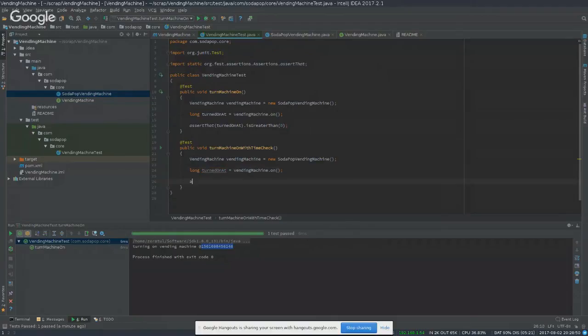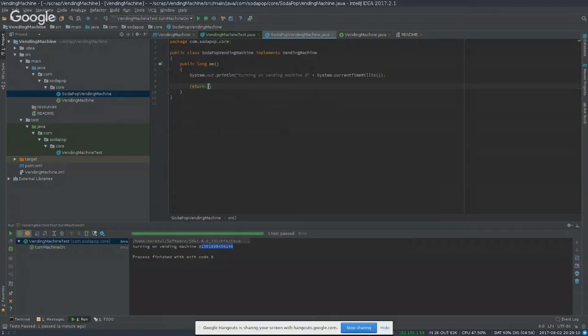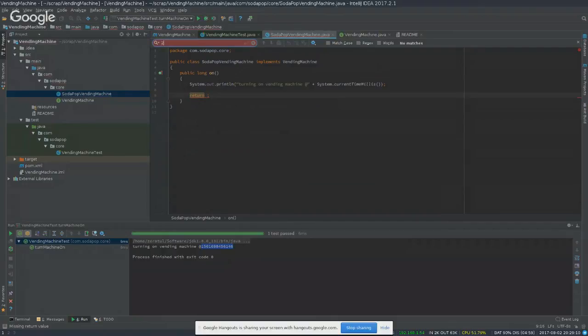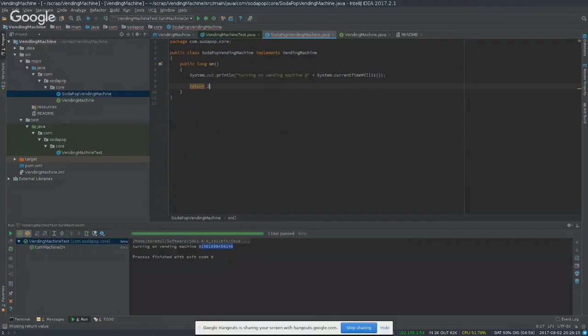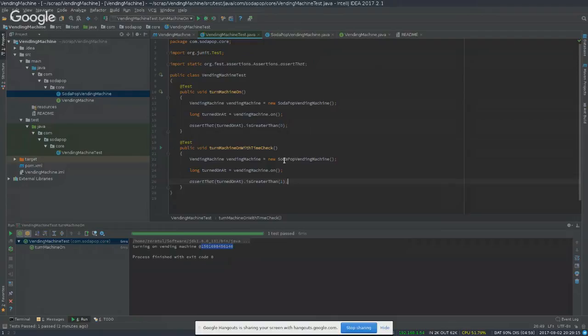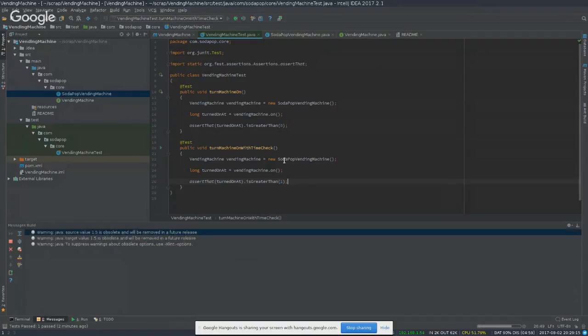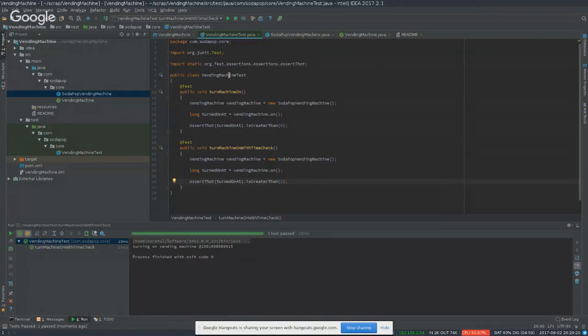This time the assertion is going to say assert that turned on at is greater than... Obviously, if I put greater than 1, that is not great, it won't resolve anything. Why? Because we could just go into our implementation and return 2, and that would be perfectly valid. If we ran both tests, both tests will pass, and that's not the point either.